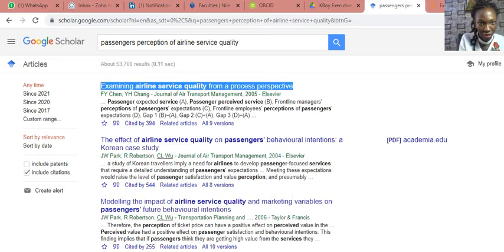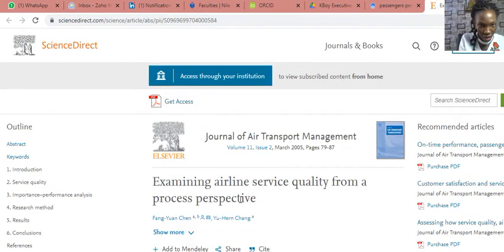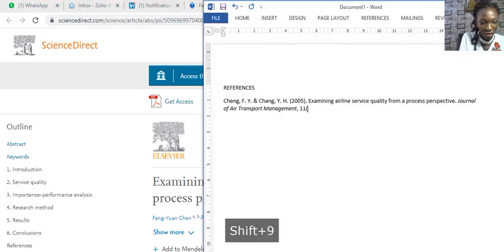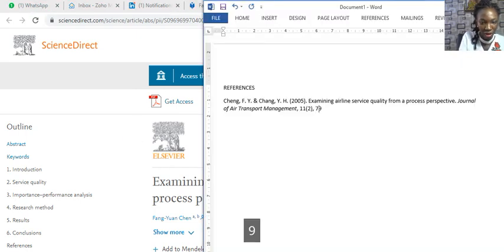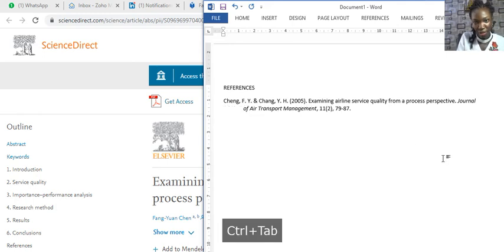You know, journals have volume numbers. For the volume and number, I'm expected to come here and figure that out. Volume 11, number 2, page 79 to 87. So this is accepted, but for APA, remember the indenting. So this is it for APA. Can you see how long this took me?